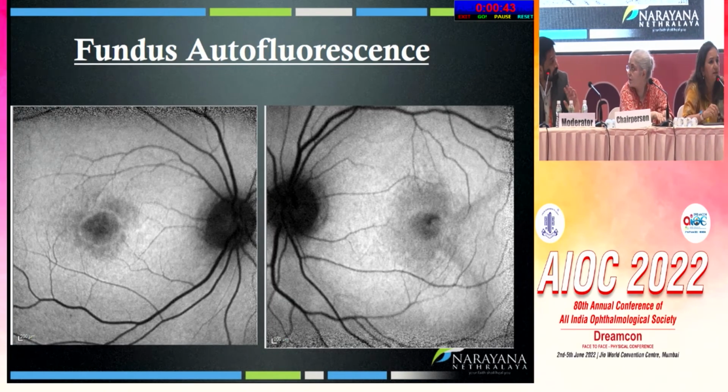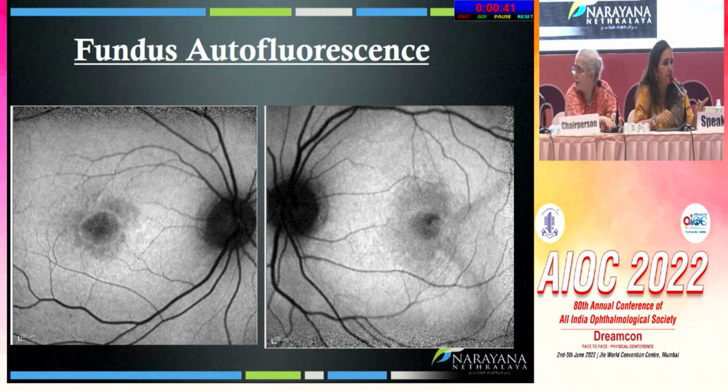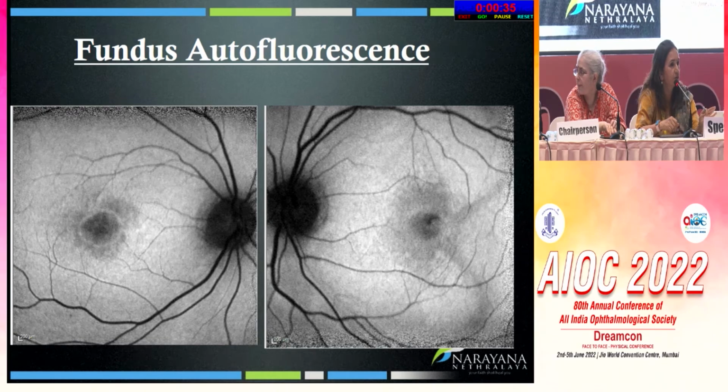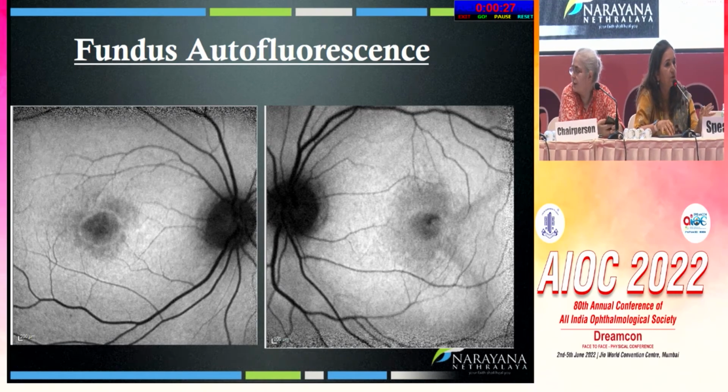Father has CRX. But I don't think it's really asymmetrical, number one. It has a lesion which is coming up, and at 14 years old, it is a disease in evolution. Most likely by the time the child grows up, you will have a full-fledged bullseye in the other eye also, number one. Number two, I think whenever we do autofluorescence, in addition to the macula, we need to see the periphery. Do you have a peripheral autofluorescence? No. So something must be happening in the periphery, and autofluorescence will be the first thing to pick it up.